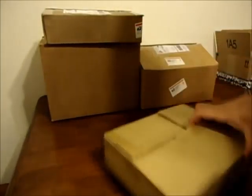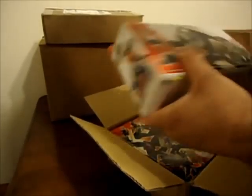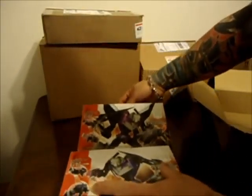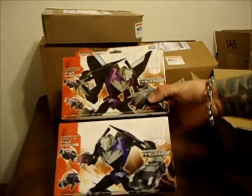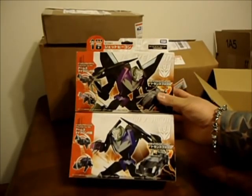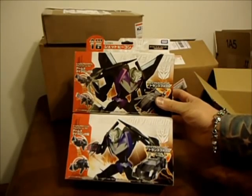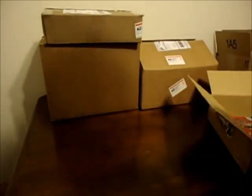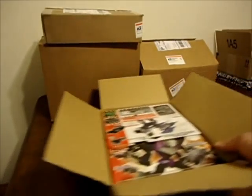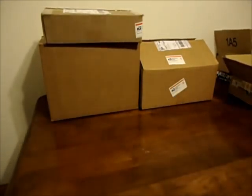Next box — two Arms Micron guys. I got tired of searching for these and the Jet Vehicon. I basically just bought the Arms Micron versions for an extra $12 shipped. I wasn't paying $30 for the American version, so I bought the Arms Micron Vehicon Jet and the regular Vehicon. I got the nifty Arms Microns and only paid about an extra $13 bucks — pretty much the same markup as the American version. I paid $50 bucks for both with free shipping; I found a nice eBay auction for $54.99 free shipping.